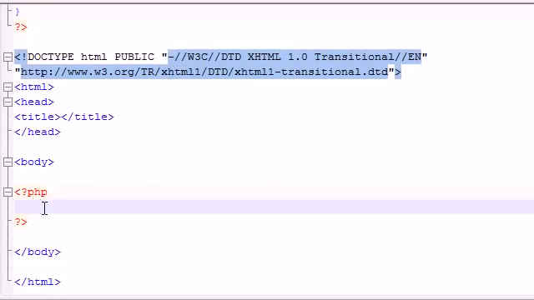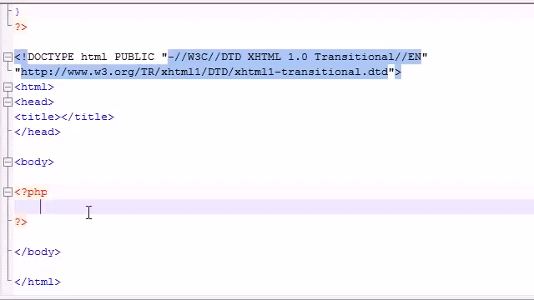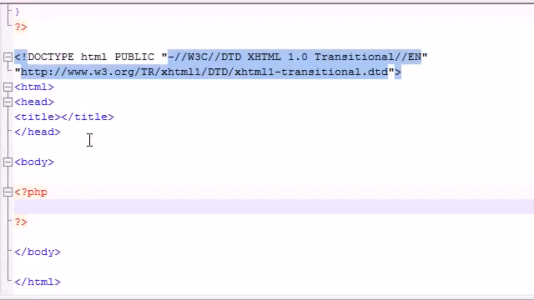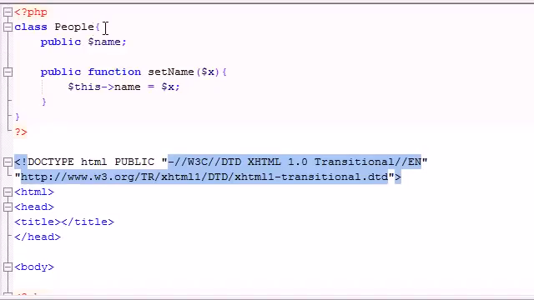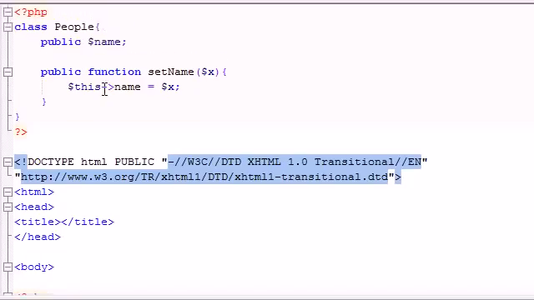So anyways, in this tutorial, we're going to be dealing with something called objects. So go ahead and in your body, throw some PHP tags in there, and here's what you need to do. An object is pretty much a representation. It's a way to access all those variables and functions in that class. So say we made this huge program, and not only did it have this people class in it, but it also had an animals class, a cars class, a places class, a computers class. We need an object that's only going to access the things in this people class. We don't need the rest of that crap right now. We only want to work with this class right here.